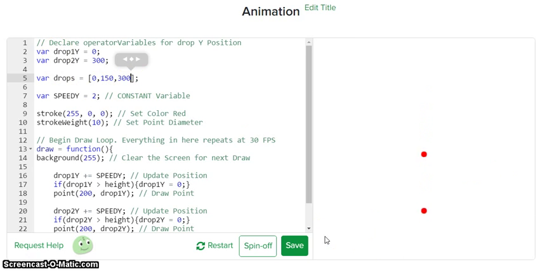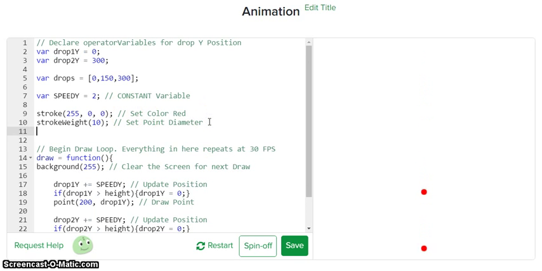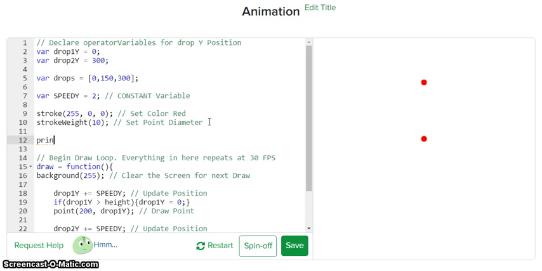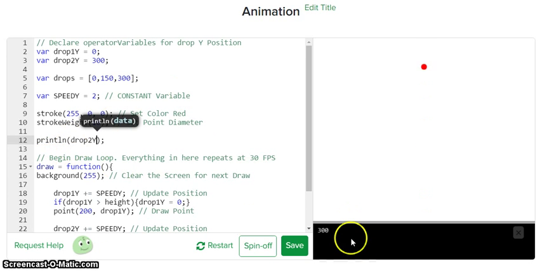Okay, so there's another neat little trick. I showed you in a previous tutorial how to print something to the screen using text. There's a much faster way to do that. I'm going to copy this variable here, and outside of the draw function it's called println, and inside there we tell it what variable to print. It opens up this little thing called a console window that allows you to quickly see what some variables are, so you can quickly update.